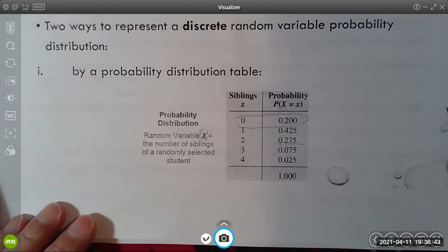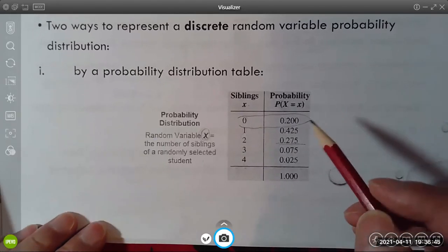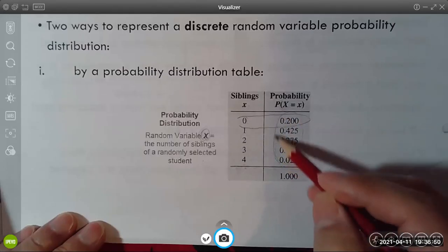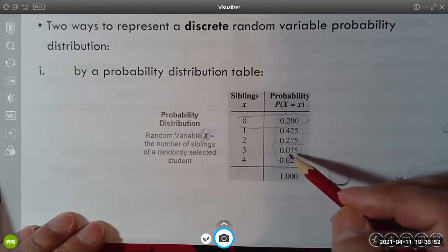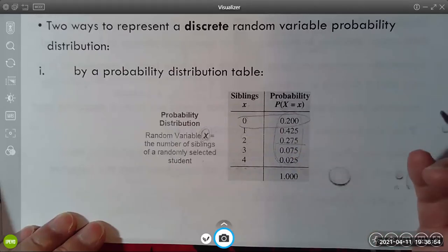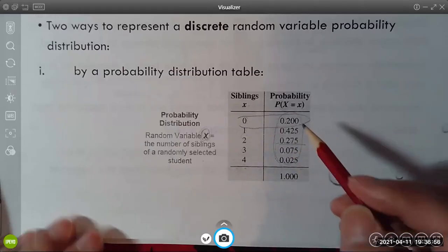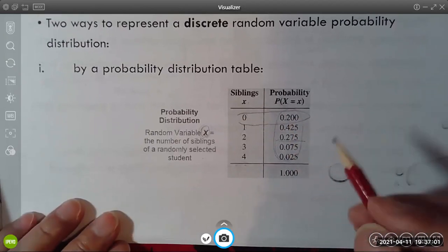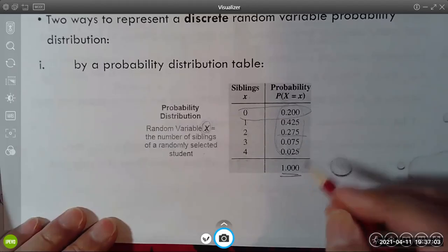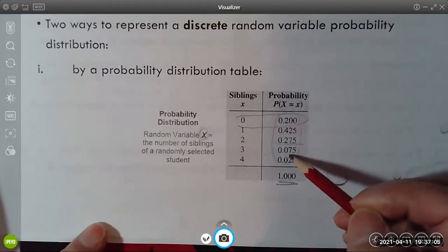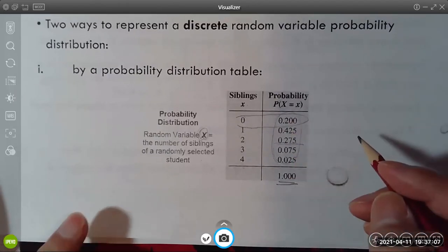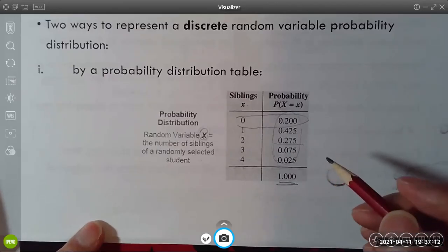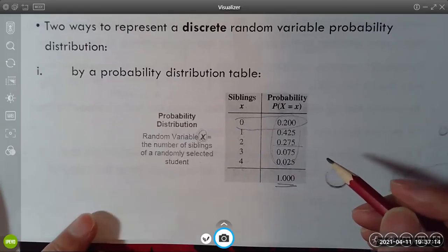And there are 2 characteristics of a probability distribution table. First, each number has to be no bigger than 1, between 0 and 1. That's the basics. I just established that, right? Probability value is always between 0 and 1. And secondly, the sum of all of the probabilities has to be exactly 1, no more, no less. Just like the sum of all relative frequencies will be exactly 1. We learned that in unit 3.